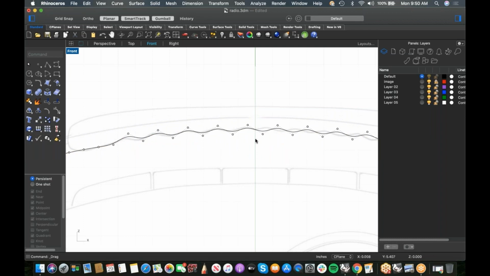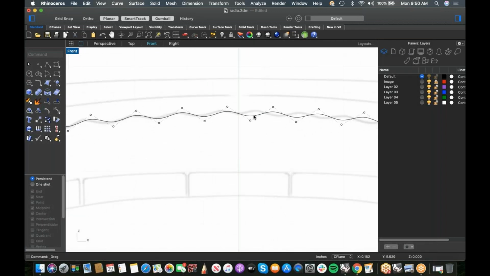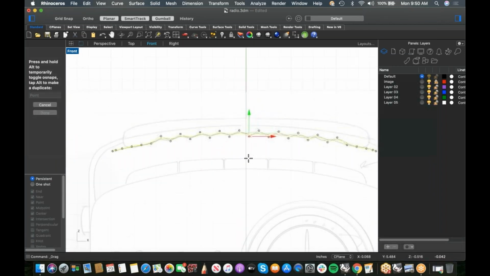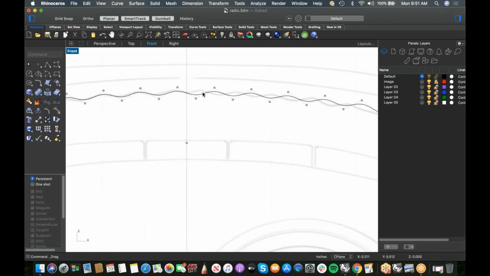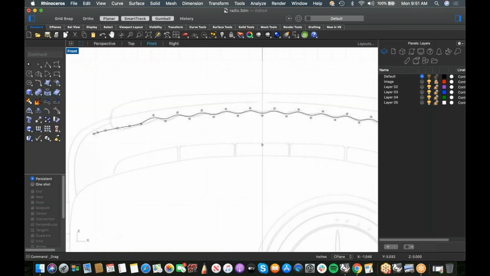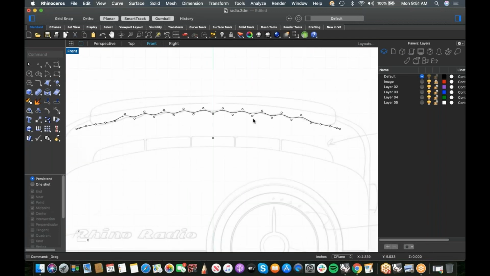And you can see that I'm not going to be symmetrical here. So I have to decide what I want to do about that. And I think what I'm going to do is relocate my gumball to this point, and slide this over so that it's in the center. And ideally it would be good if I had something to snap to. So I'm going to just put a point at 0, move this up. And then what I can do is grab this entire thing and slide over and use gumball to locate it. So that way I know that this entire thing is going to be symmetrical because I skipped every other one.